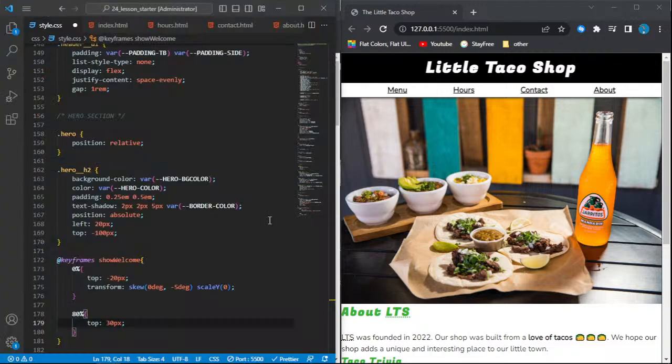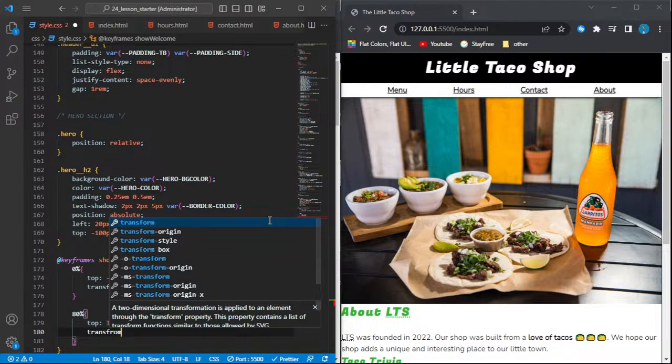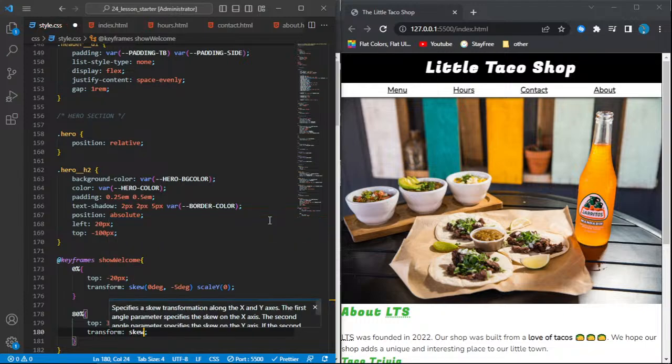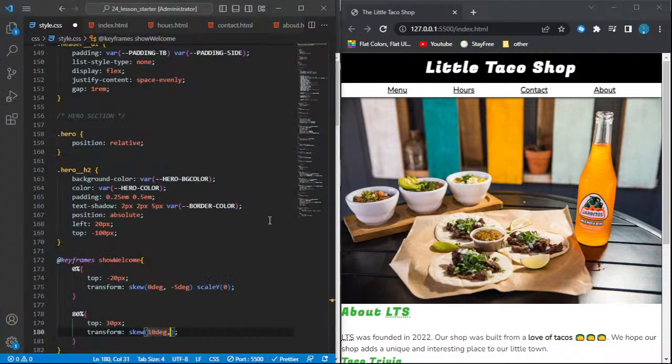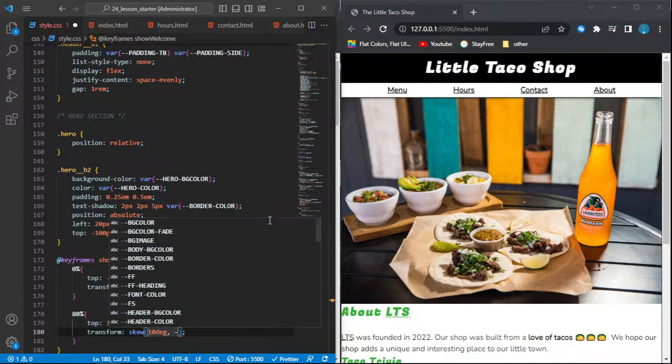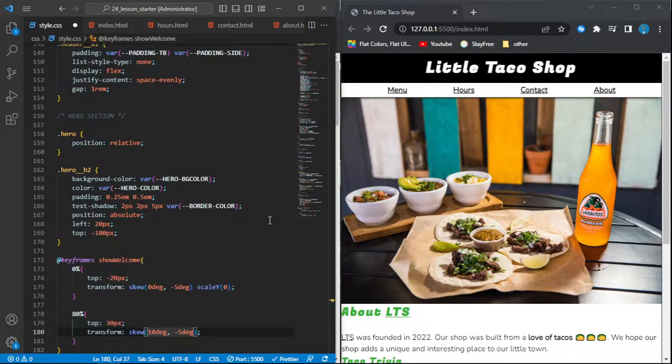The transform, it needs to start out essentially with the skew again, and we're going to move the skew just a little bit. So I'm just going to copy these so we can just change the values inside. Paste those in, and so now instead of 0 degrees, it's going to be 10 degrees here. We'll leave that at minus 5 degrees, and the scale instead of 0 is going to be 1.2. And now let's get our finishing values at 100.